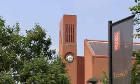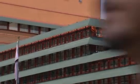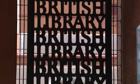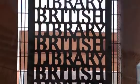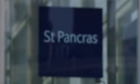The key project probably for me was the British Library, because that was a sort of turning point in our understanding of the behaviour of the ground and my own development of my thinking. The British Library was, I think, the biggest excavation in London, possibly the biggest there's been almost, even now. Very deep, very large in area, because it's there to store hundreds of years of books. So it has to be extremely secure, extremely watertight, and we were designing to very tight criteria of movement. We couldn't damage the adjacent St Pancras station, for example.